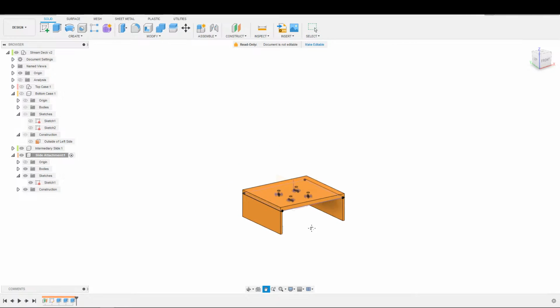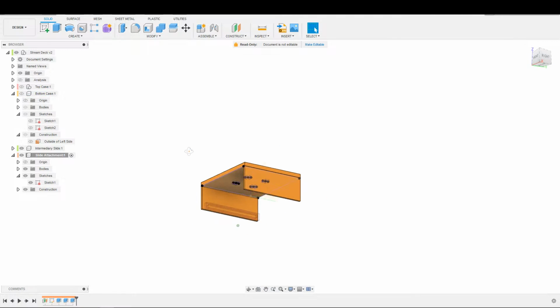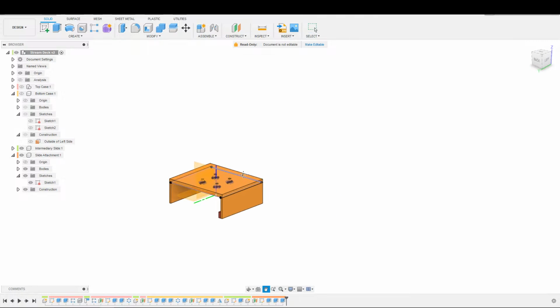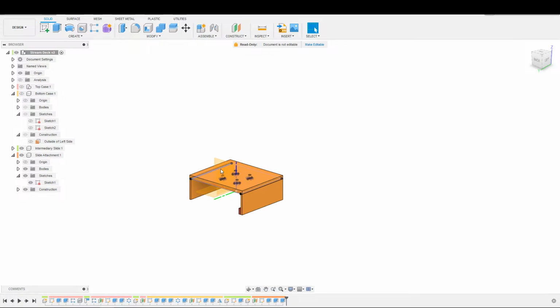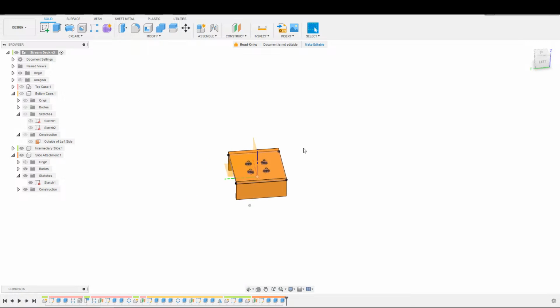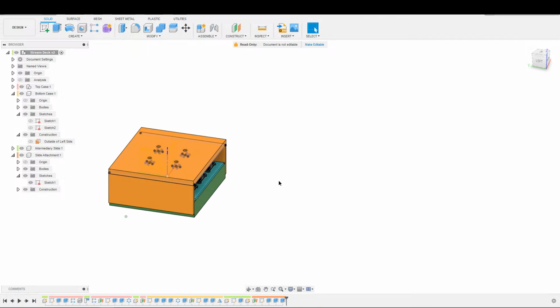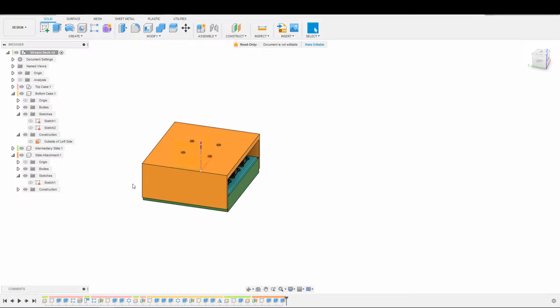And then we can come in here. Actually, let me put this all together first. We'll slow down a little bit. And we'll see how this is sliding. Because again, how it slides is a little bit... again, this intermediary slide doesn't necessarily need to be this long is the issue. So let me turn everything back on just so that we can look at it. Because again, I don't feel like doing the math in my head and thinking about it that way. So I'm just going to look at it and then go from there.